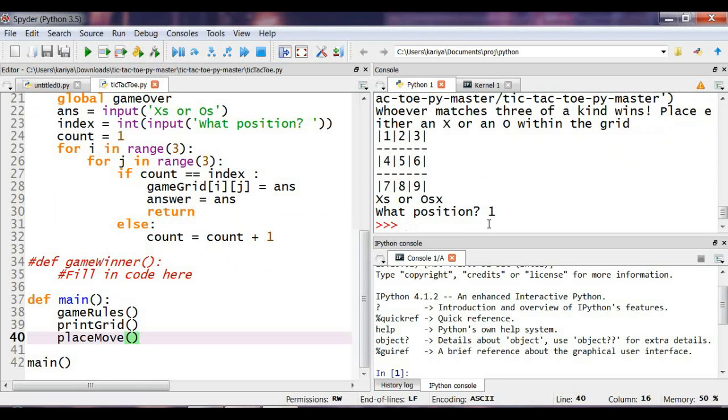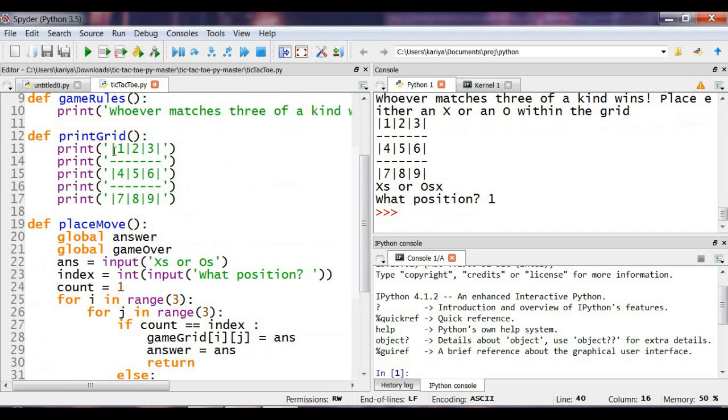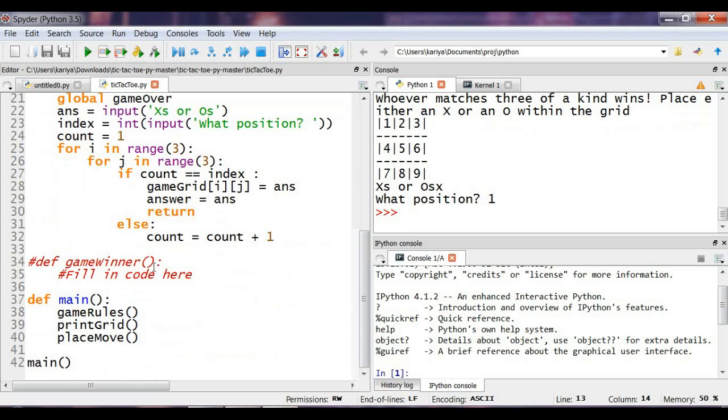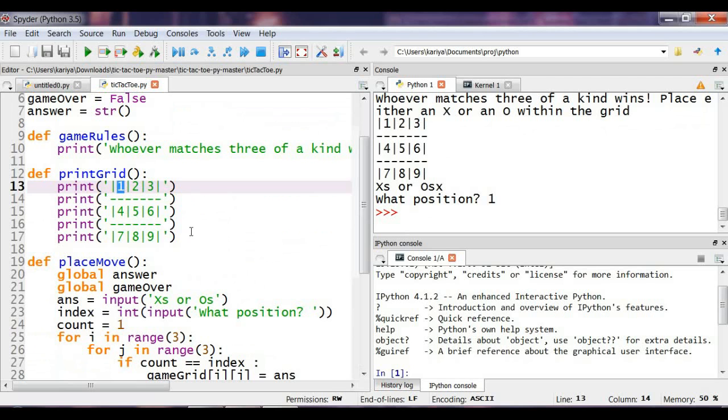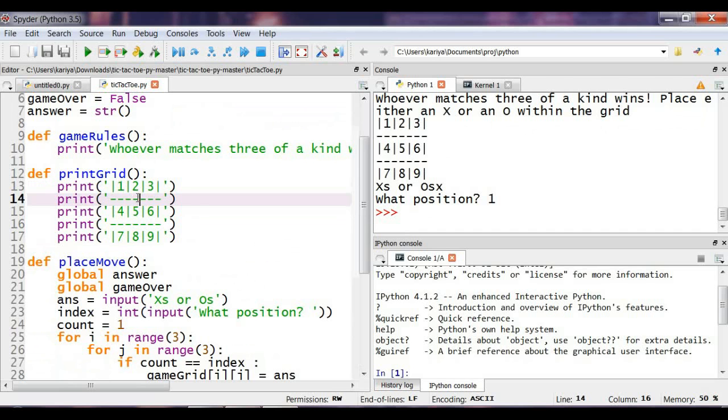What happened? Well, we added X onto position 0, 0, or I guess you could say index 1 in our grid. But because we haven't defined what that grid is going to look like, we are not really looking at it right now. We only created this temporary grid where it just prints out what the grid should look like, but not what the actual grid is. So that's what we're going to update next.